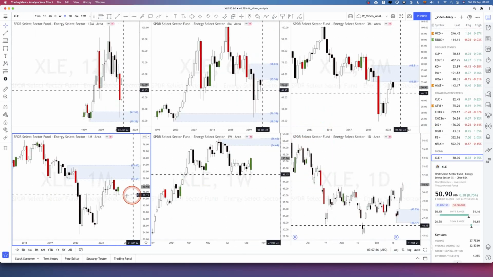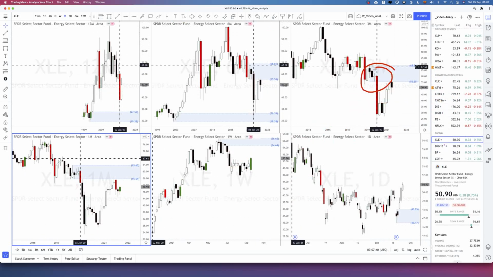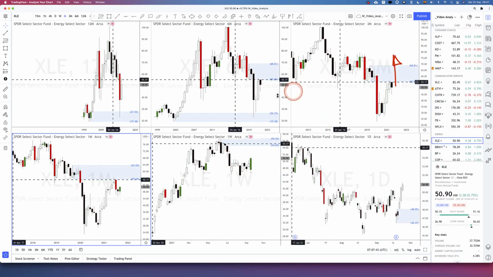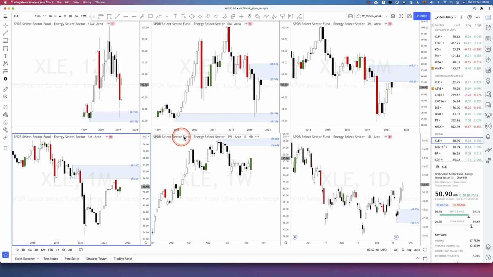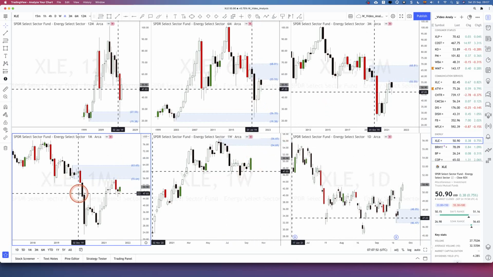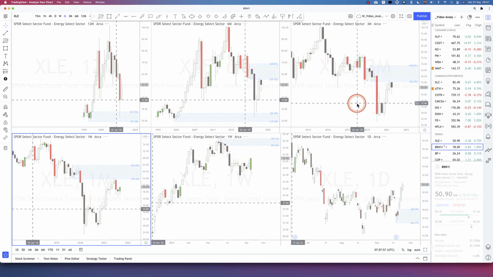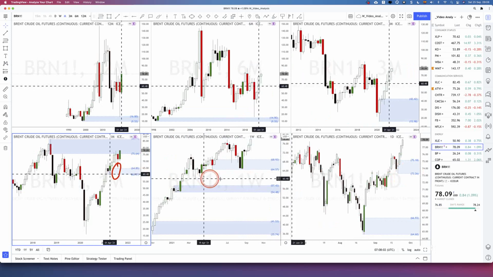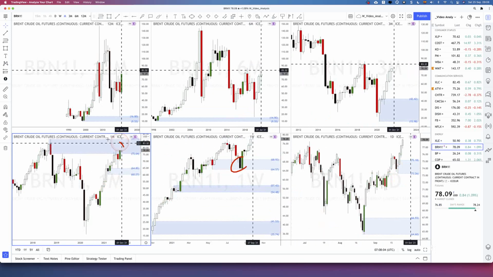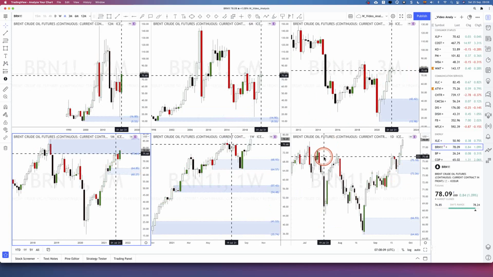XLE Energy, similar scenario to Brent as well, trying to break higher, attacking that area of supply in the 3 months. Probably this is going to be eliminated with the strength of this 12 and 6 area of demand in control. So bigger penetration expected at least. And the weekly is showing us now bullish price action. The daily in an uptrend with new area of demand on the daily. On Brent, we have the same scenario, new demand levels with monthly in an uptrend, demand in control, weekly demand in control, attacking this area of supply after eliminating this area of supply.